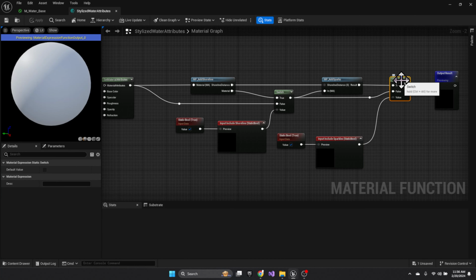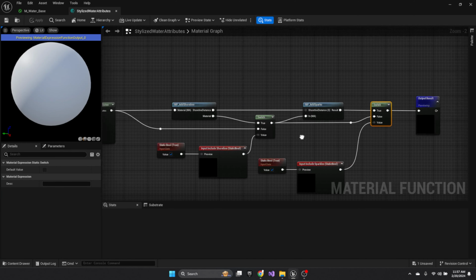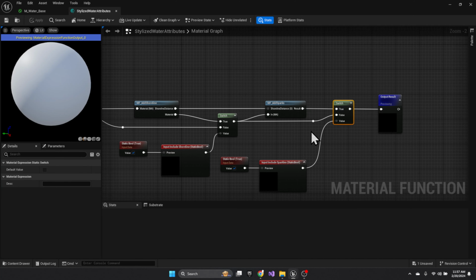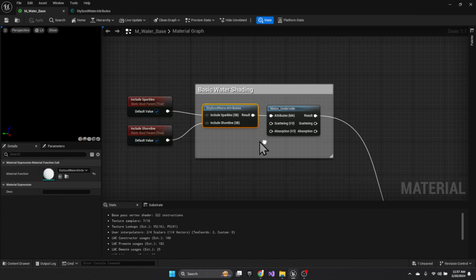They allow these static switches to either add or remove these chunks of code in the material instance. So I take the resulting material and run it through the add shoreline, and then run it through the add sparks, and then that material comes back out into water base right here. I'll go into those functions in a moment.